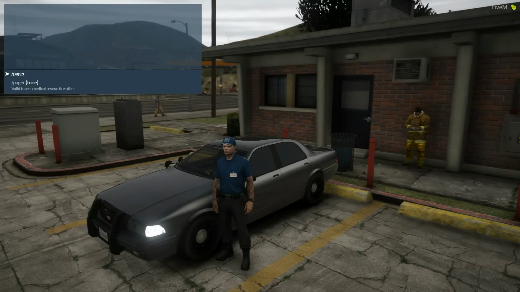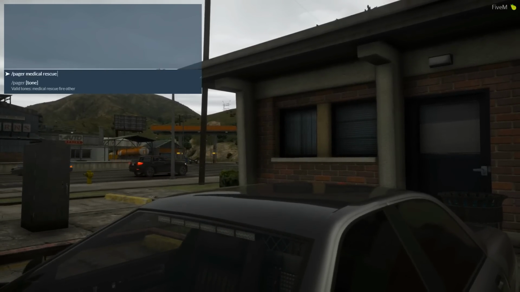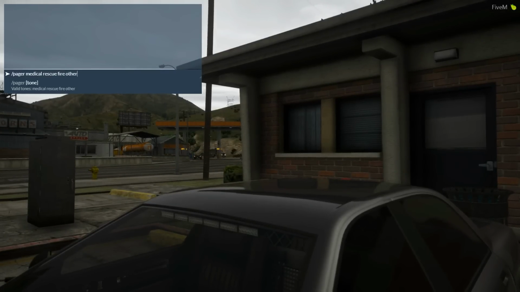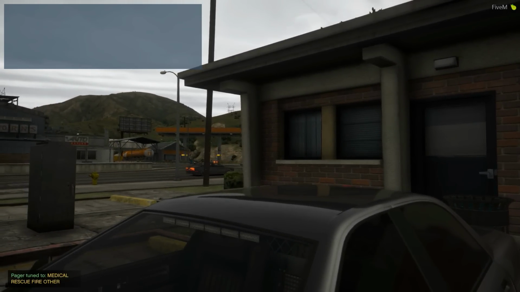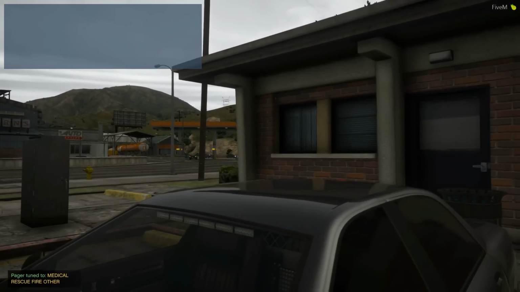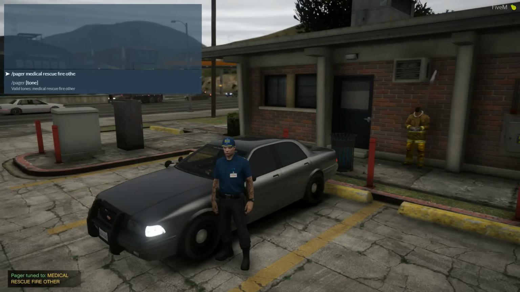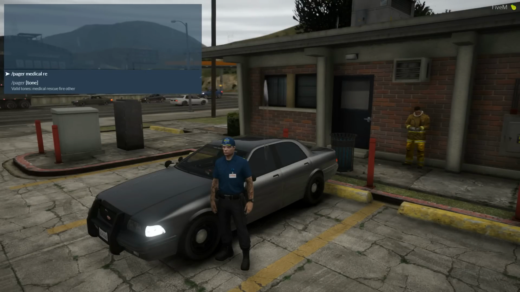Once you've typed in /pager and you're ready to enter your tones to be tuned to, you can enter as many as you like. So for example, if I tune myself to all of these, you can see there in the bottom left, pager tuned to medical, rescue, fire, and other. You don't have to tune to all of them. You can tune to as few as you like.